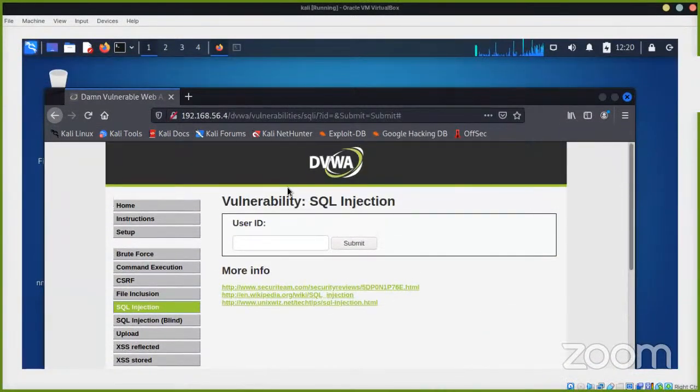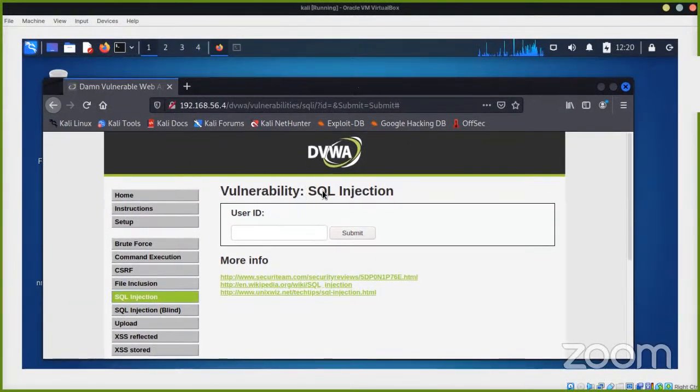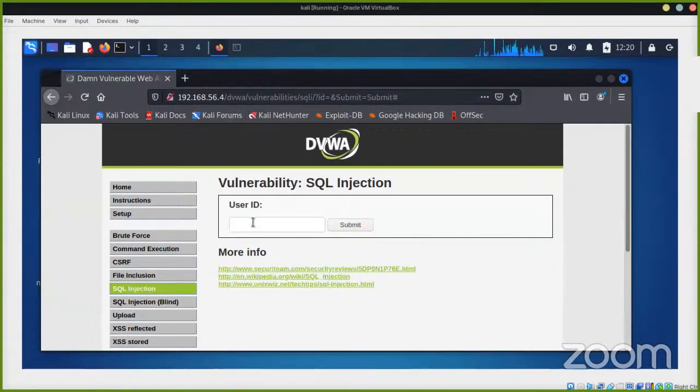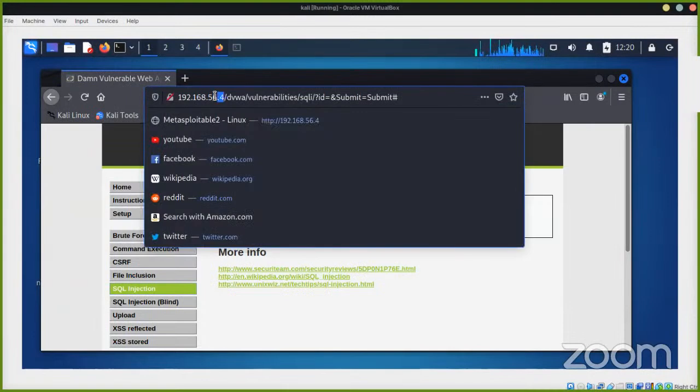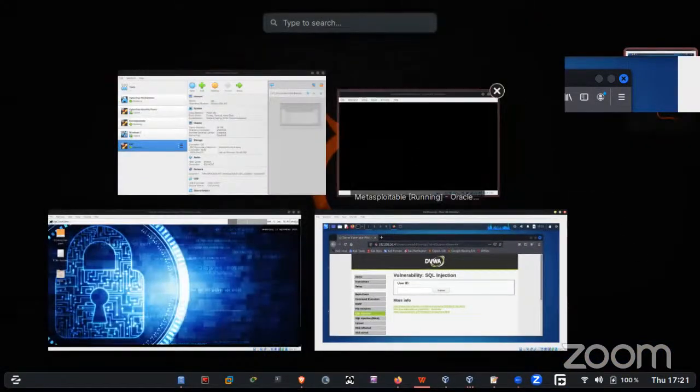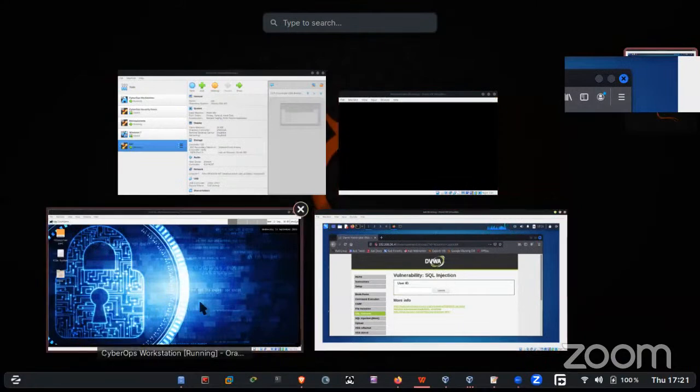So now let me just show you this real quick before we start investigating, because it's something similar. Let me be the attacker in this case. As you can see here, I'm not attacking anybody in particular. This is my virtual machine. This is my attacking machine, and I have my lab set up as the victim. This is my victim machine here. This is my attacking machine, and this is my CyberOps.